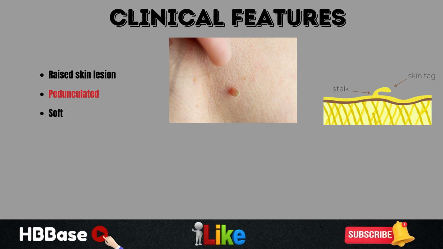If it were to actually be palpated, it is a soft lesion. It's often small in size, ranging from 0.5 to 5 millimeters. These skin tags can change in size as a patient does get older, so their skin tags can increase in size as the patient themselves get older. And in some cases, the skin tag can be either smaller than 0.5 millimeters or larger than 5 millimeters, but this is going to be the average size of the skin tag.